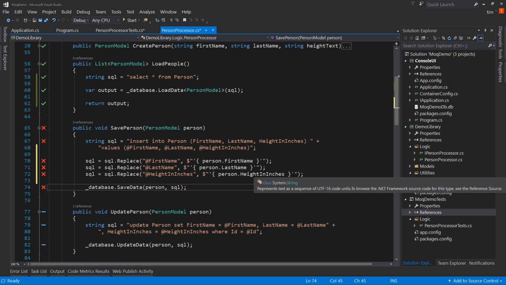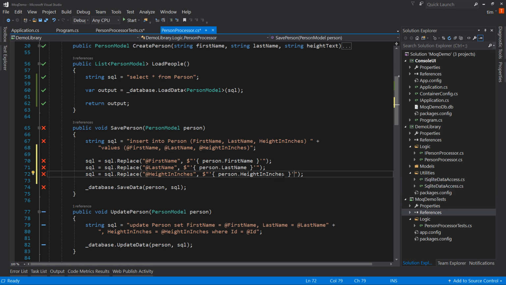And that's because height in inches shouldn't be inside single quotes. But notice how it caught that. If we take that off, it should be this, which works. And it does. Notice how we're getting green check marks now. So we're checking to make sure that this method is called just once and that this SQL string has been built correctly. And it has.